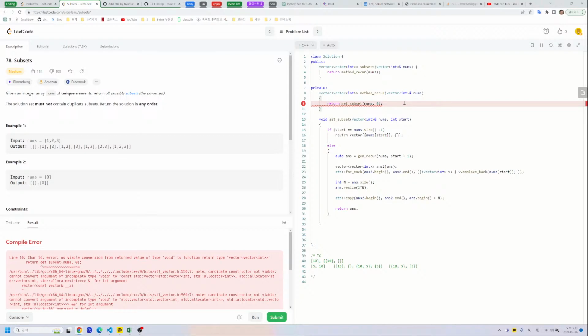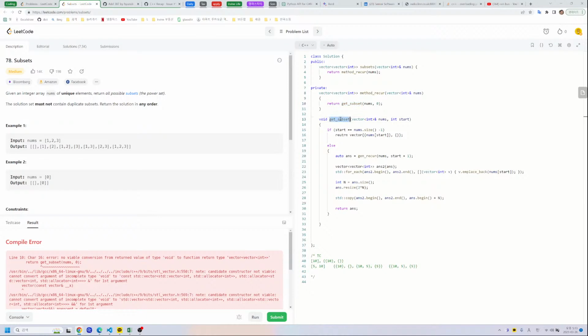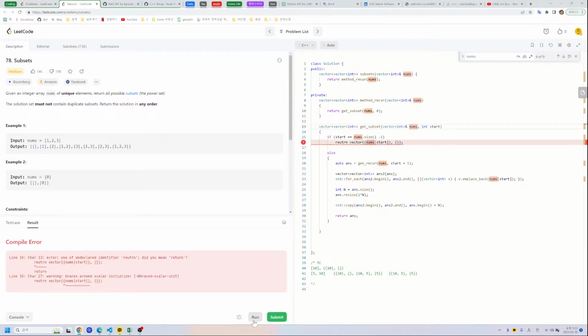What is the start get subset nums return value is different.